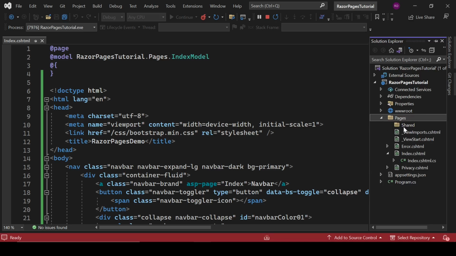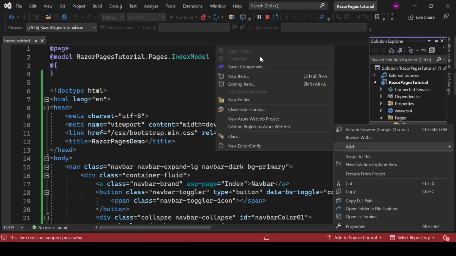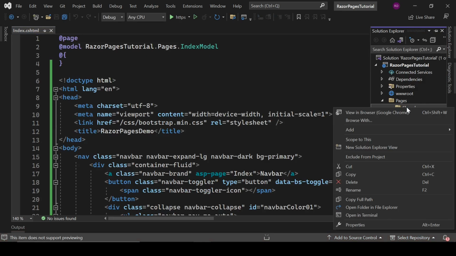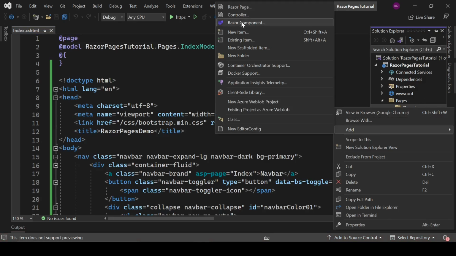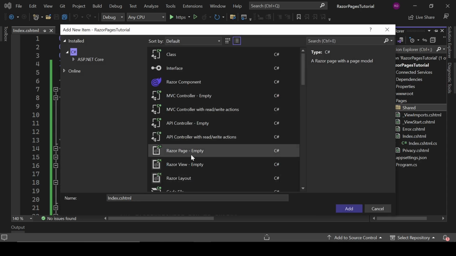So click here in this shared folder. First we need to stop this project. Now right click here, add new item, and we have to search for a layout view.